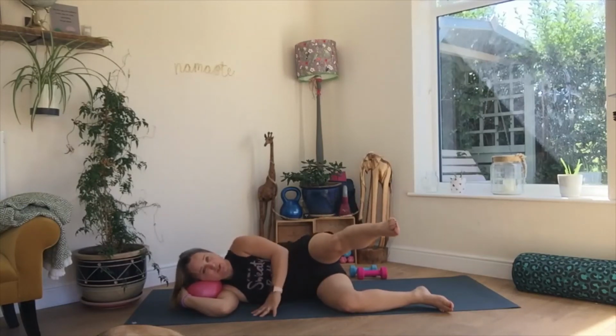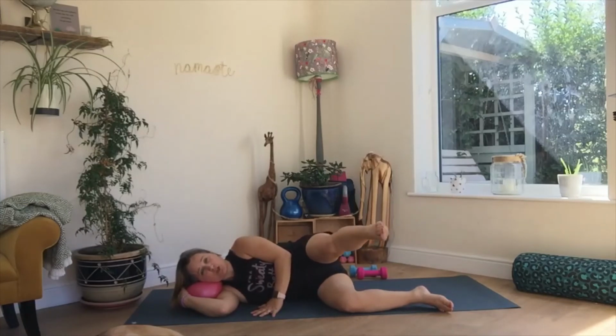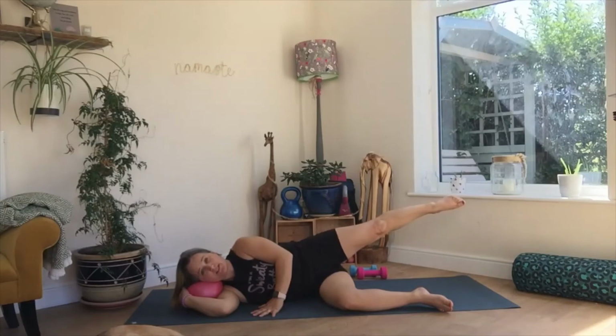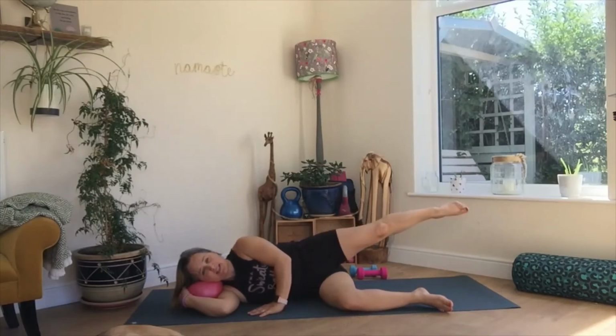Straighten the leg so it's stacked on top of the bottom one. Bend, take it in line with the hips. Bend. So I want you to concentrate on staying really still here with this upper body. Use that bottom leg and this supporting hand to help you.